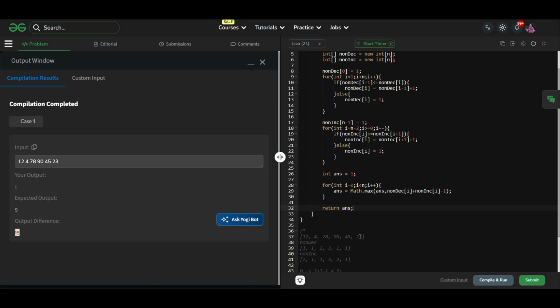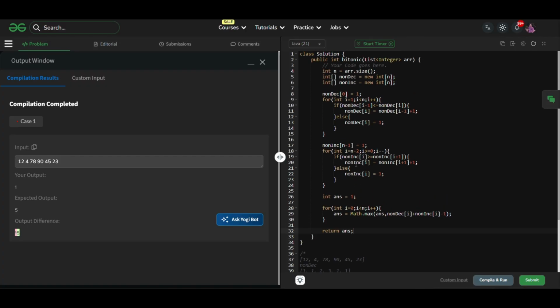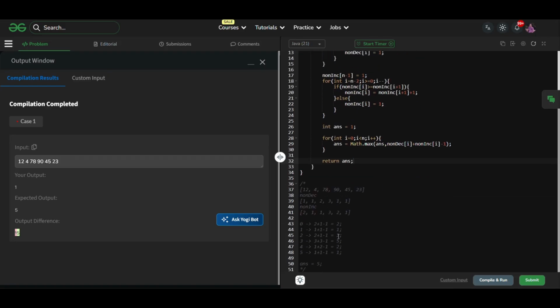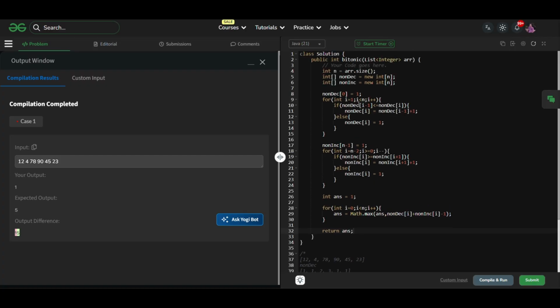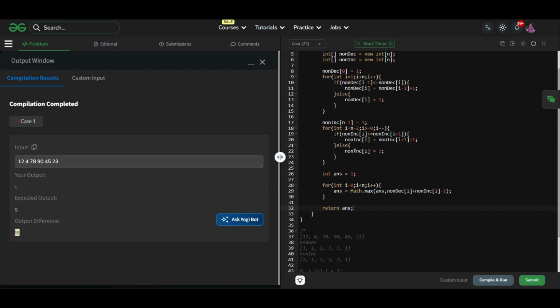Okay, let's dry run it. Then we'll get to know what's wrong. We have created both of the arrays. For non-dec[0], we have 1 at the first. Then we are iterating from 1 to n.